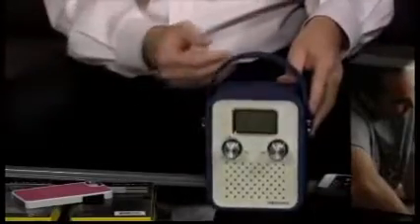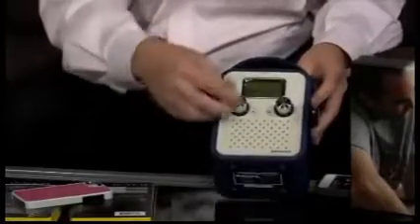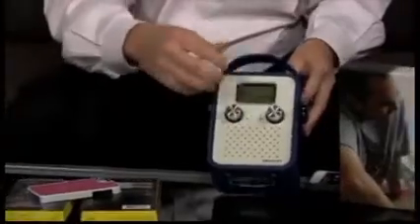Next up from Crosley Radio — this is the Songbird. I love this for the mom out there. Cool colors — it comes in blue, pink, and yellow. It's an FM radio, you can dock into your MP3 player, you can put headphones into it. You've got cool dials here, it brings back memories. A little handle to carry on. You'll pull up the antenna and listen to your music. Cool thing there from Crosley Radio.